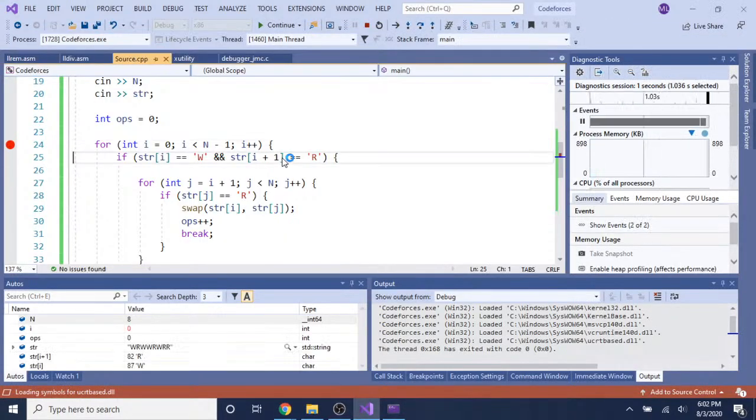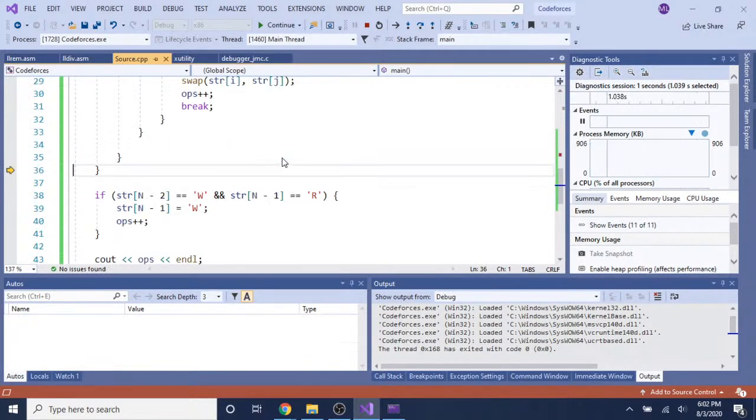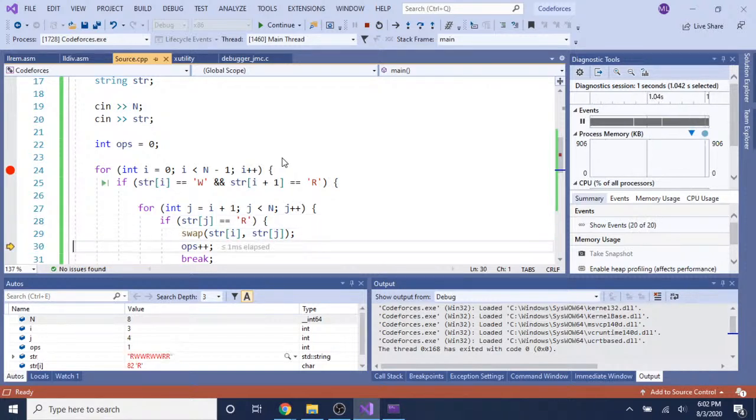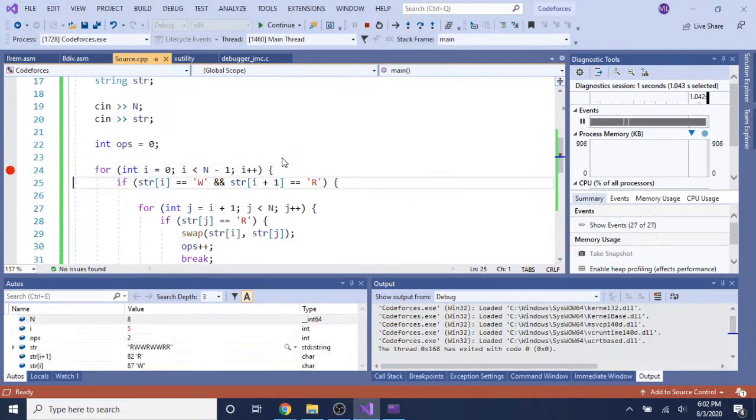Let's see. So we have a W, swap it, it's R. WR, try to find the first R, so swap those. And we have WR, we need to find the next R, swap it. Yeah, so now we're at the end where we have R, WR.